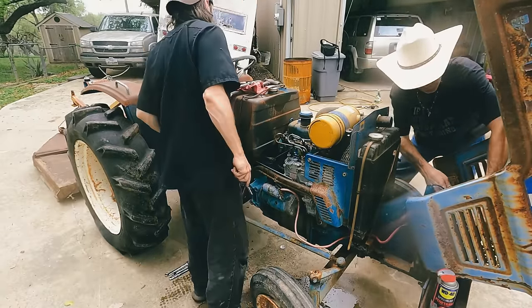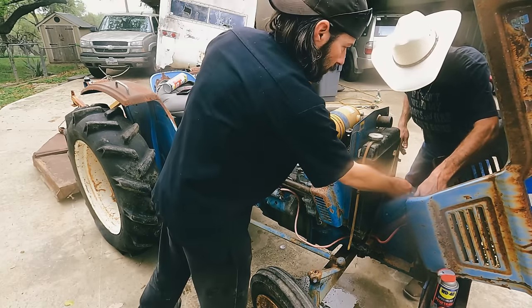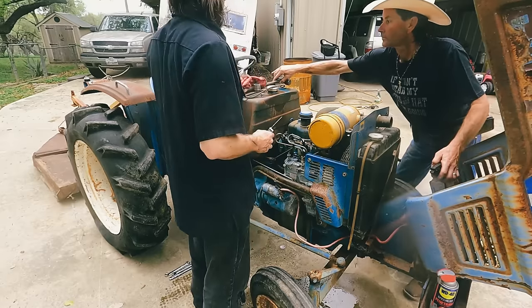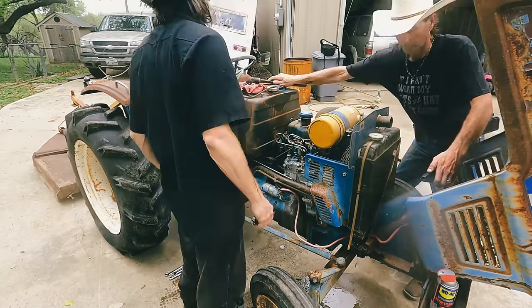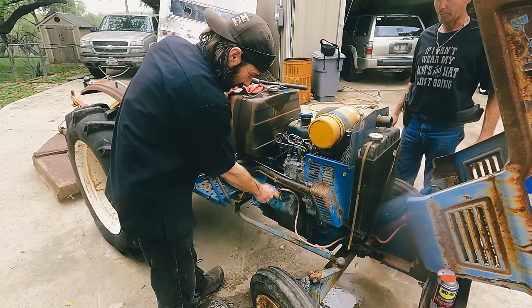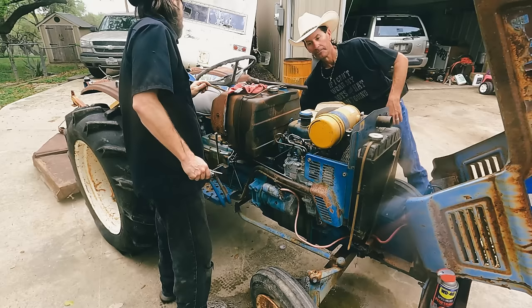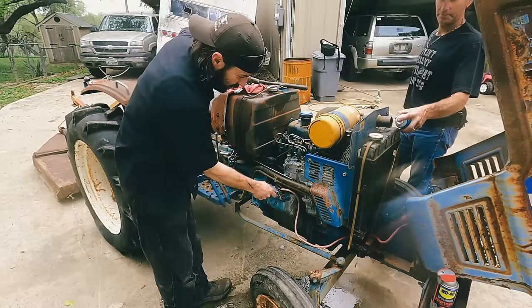Because I lost all power. Okay, try that. No, I mean the actual terminals. One of those is loose. Might be that ground. Yeah, that's loose. Yeah, pop that sucker on there a little bit. There you go. Yeah, we got a solid red light now. Okay, go again. Where'd it go? All right. It almost kicked off. It's getting there. All right, ready? Go ahead.